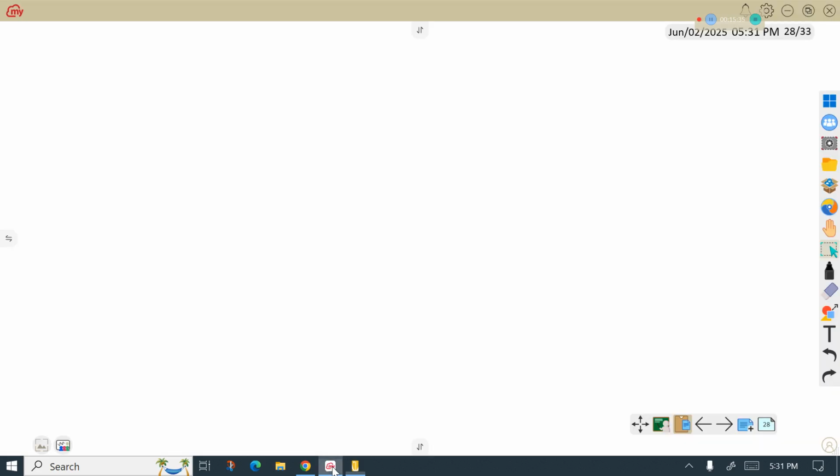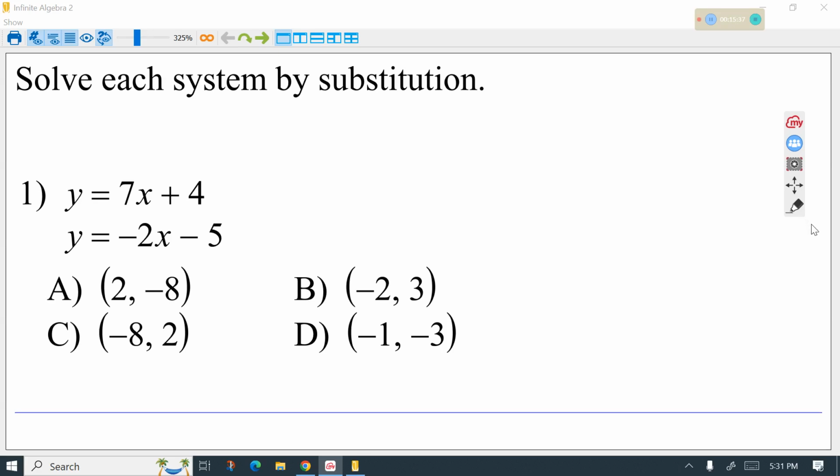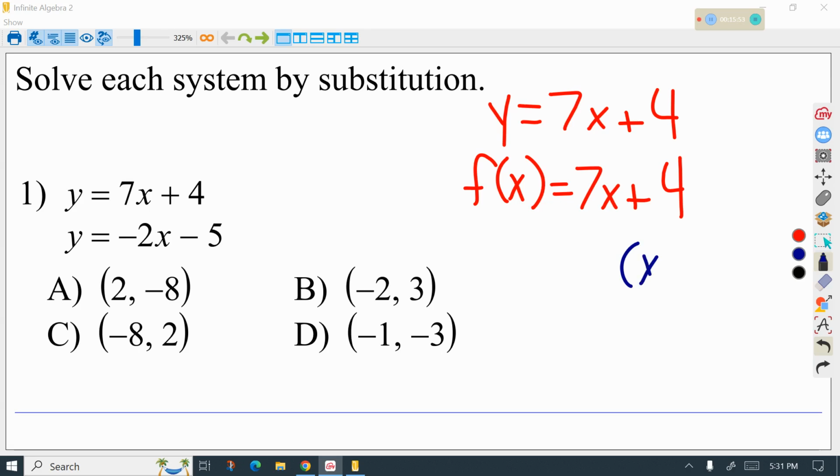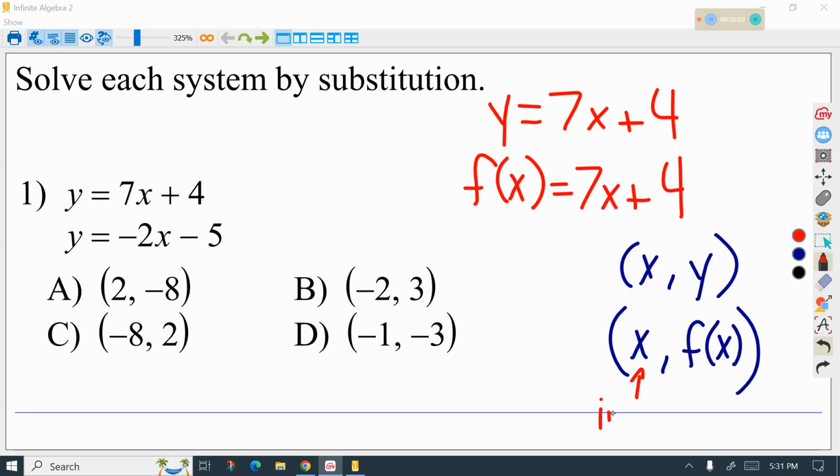A way that I want you to look at this, and don't ever forget, you get to functions, right? Y equals 7x plus 4. This is the same thing as f of x equals 7x plus 4, right? And we taught you to understand the difference. When you move up in math, you're going to stop calling it x and y so much, and you'll start calling them the x and f of x coordinate, all right? Remember, this is our input, and the other one is our output. And that's kind of what we're doing here, okay?